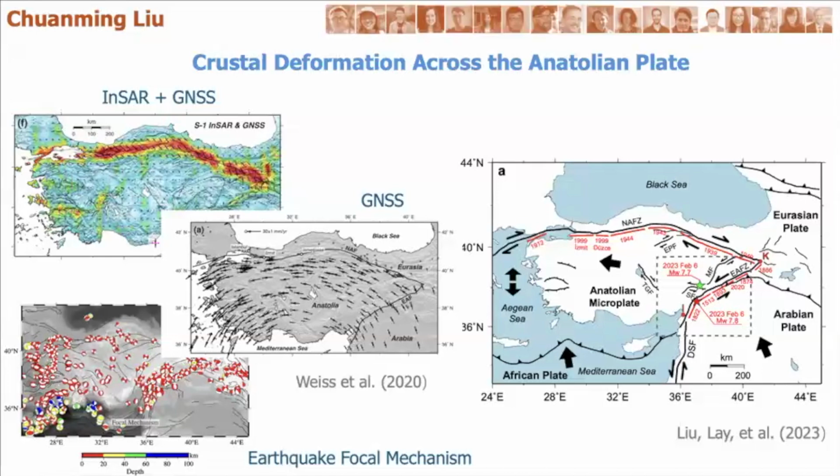And also we can use GNSS and GPS to study the horizontal velocity for the blocks. But it just gives us the information about the surface deformation. It's hard to know the interior deformation of the crust. One way is to use local earthquakes, which can provide us the focal mechanisms. Based on the focal mechanisms, we can have some insights about the interior deformation in the crust. But from this map, you can see they are very limited, and we don't know exactly the whole systematic deformation, the stress and strain rate distribution in the interior of the crust.